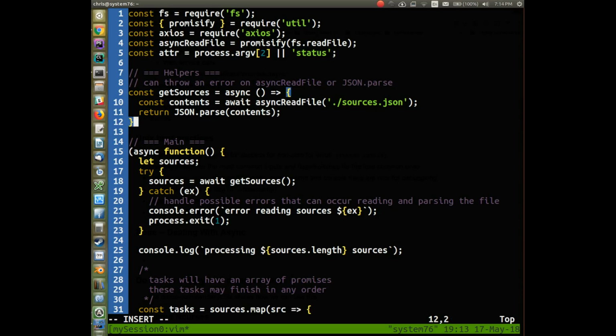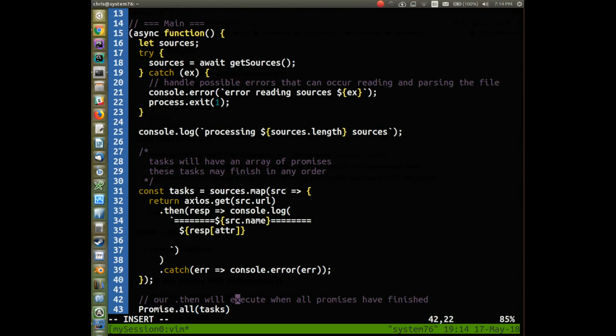So it's a nice way to linearize your code. I still think there are some places to use some of the older patterns. I don't think I put this in my notes, but I'm a big fan of a library called async.js, and it's also a good way to linearize code that uses the old callback pattern with the error as the first parameter. And I think for certain things it can still be nicer, but for a lot of things this await pattern's the way to go.